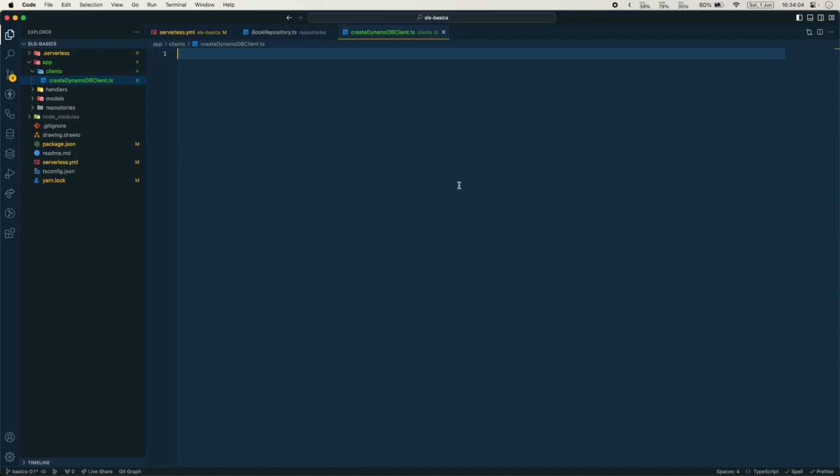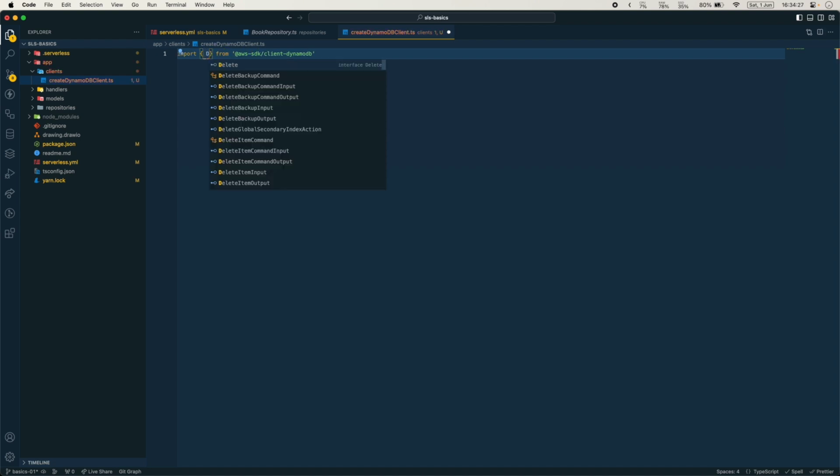And all we're going to do here is, according to the DynamoDB documentation for the SDK, set up the connection through this function so it can be reused. So here we're going to import from @aws client. We want to get the DynamoDB client.